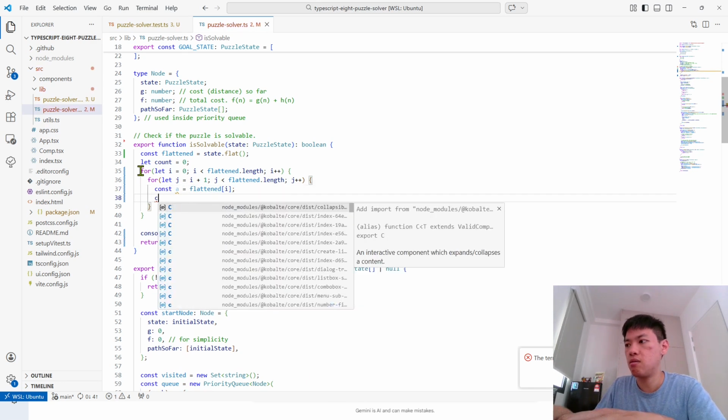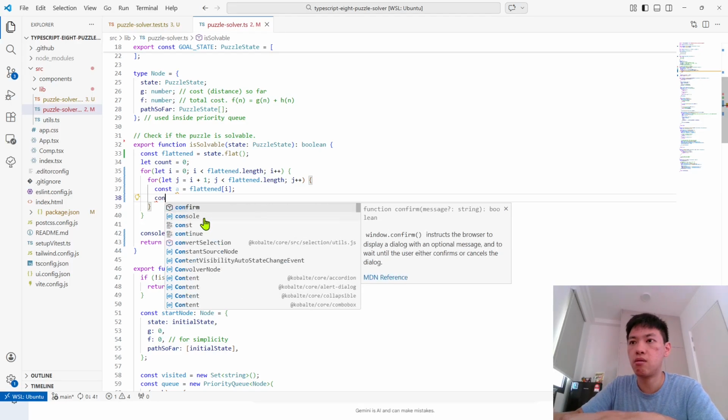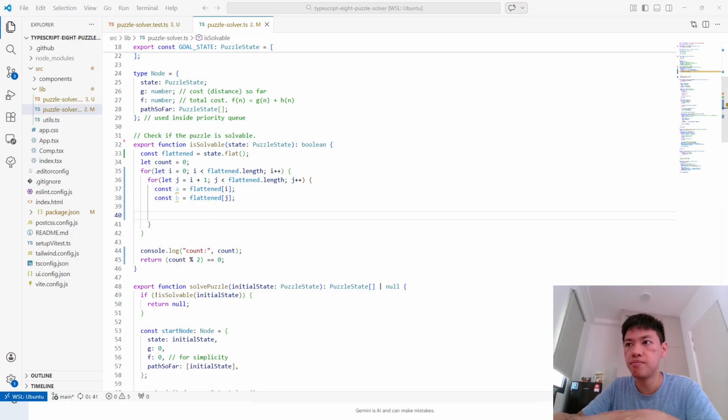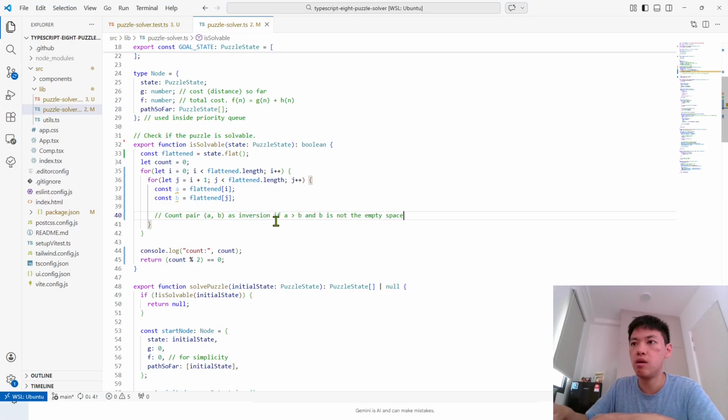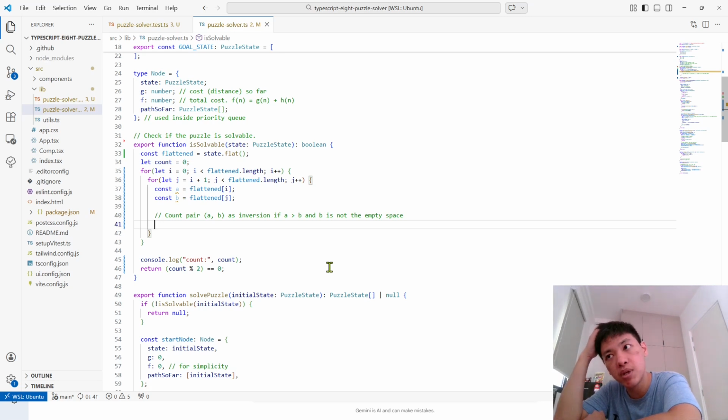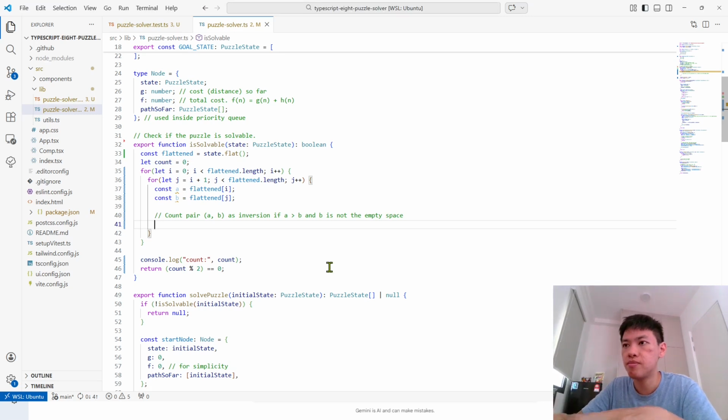There's a guide here from Gemini. Oops. Compare a b as inversion if a is strictly larger than b, and b is not the empty space.